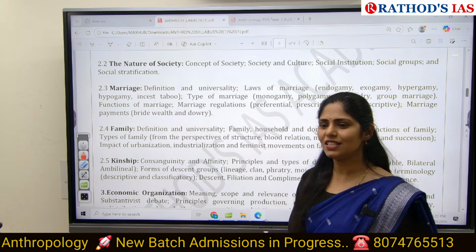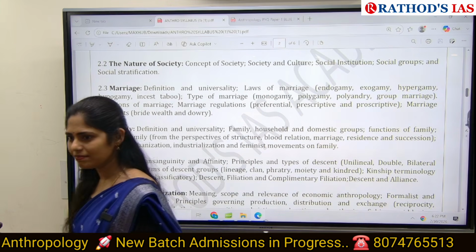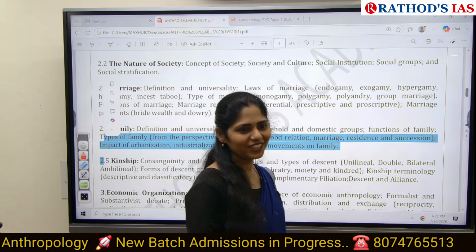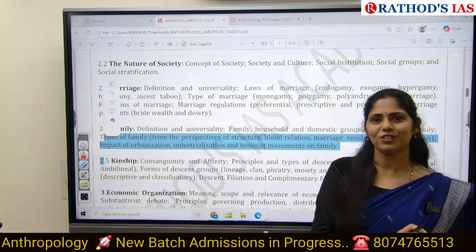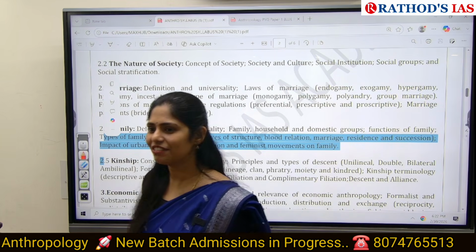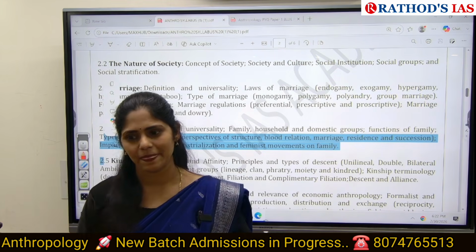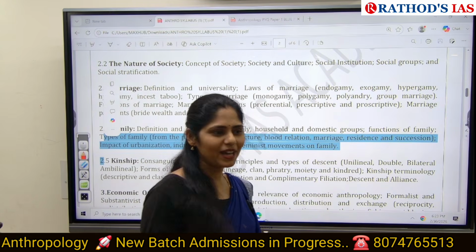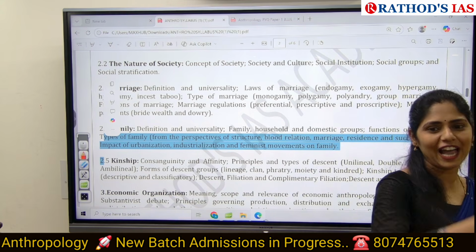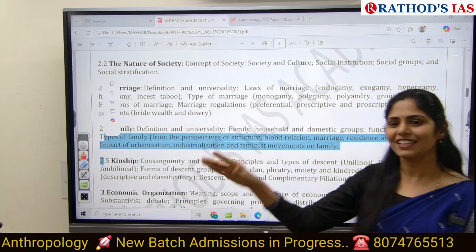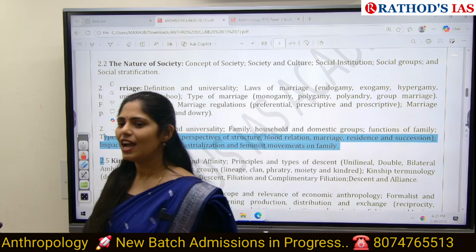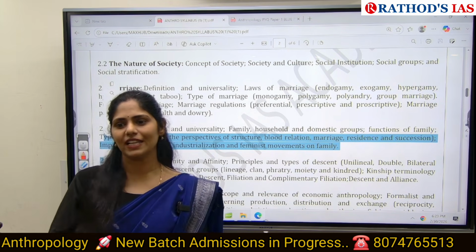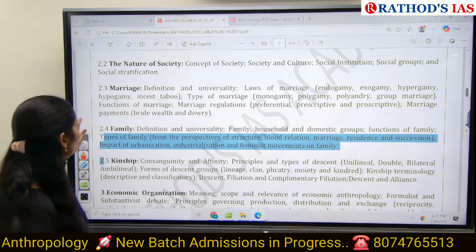After marriage is done, which topic will come now? Family. After marriage, the newly married couple has to take care of one another's family. The family circle will be extended, yes or no? For every function after marriage, the new bride has to go to her mother-in-law's or father-in-law's house and take care of the grandparents of her spouse also. Now there will be extended responsibility. So the next topic will be family.